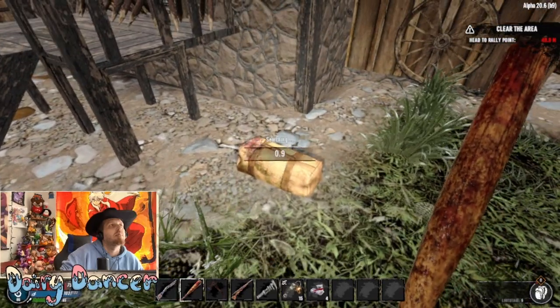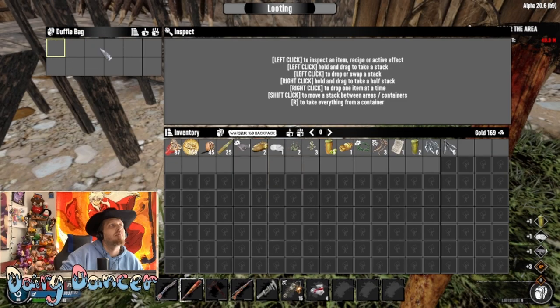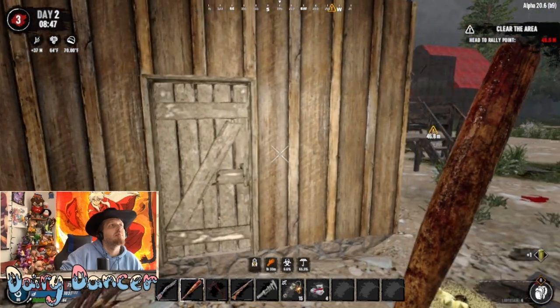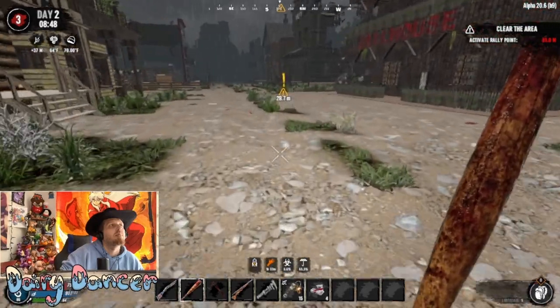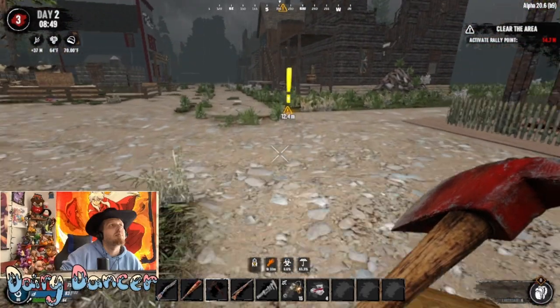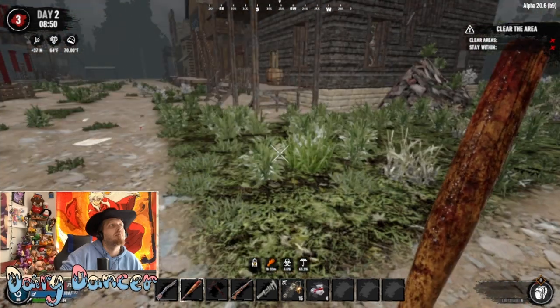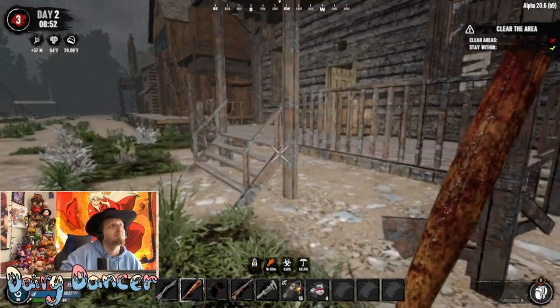Ooh, what's in the duffel bag? Oh, heck yeah, we got some painkillers and some more murky water. Is this where we enter? No. Oh, this isn't even the right building. Alright. I guess we probably should have cleared it first, get double loot, but that's alright.